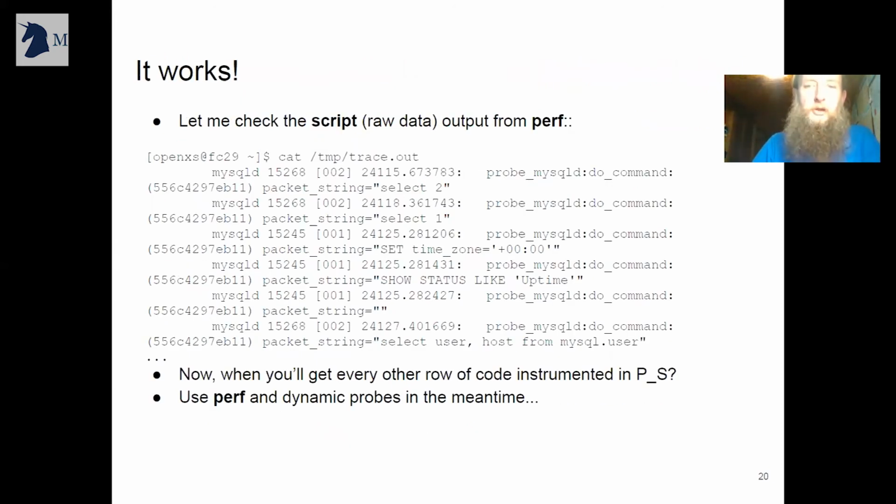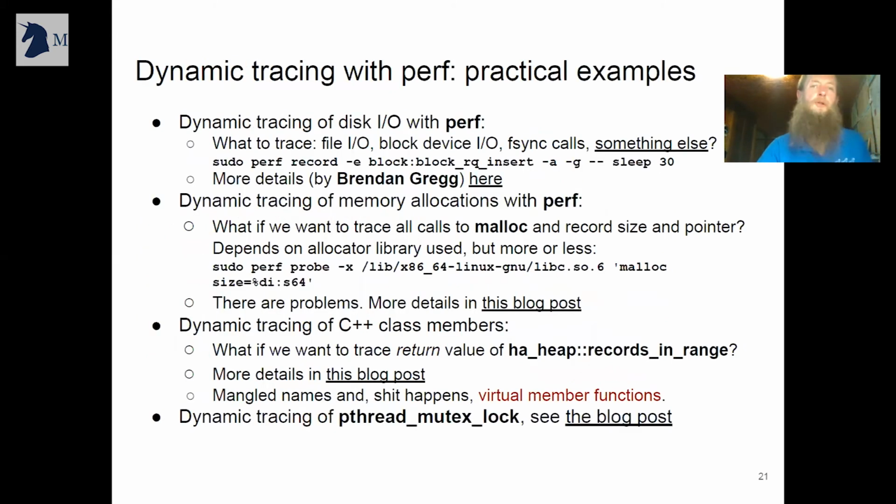While it was just an exercise caused by a problem with a specific version of MariaDB, it proved this: I basically can add a dynamic probe to every other line of the code of any MySQL or MariaDB function. It's not what Performance Schema already does, and maybe in the upcoming 10 years it will not happen with Performance Schema, just because it's a lot of work to trace all this stuff. So it's the coolest thing. I can do the same to any library, I can do the same to the source code of the kernel, but let's move on.